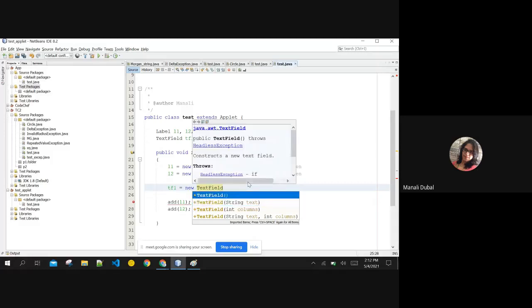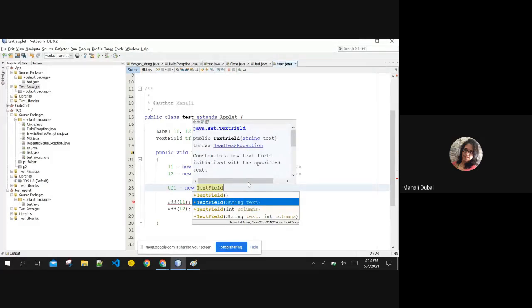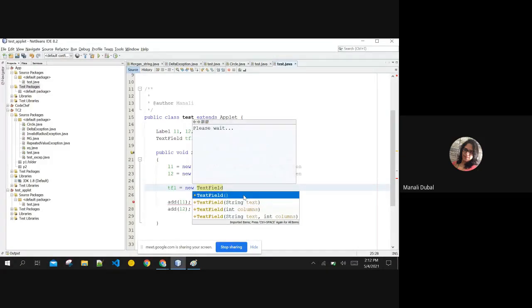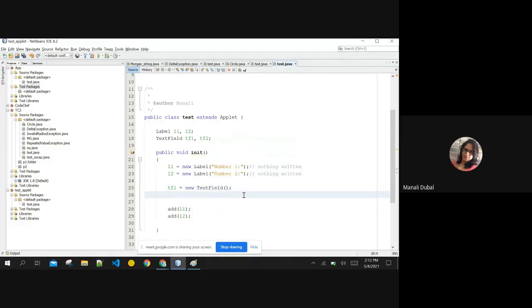Now, see, you can even create the text field with some default text written inside it. And where do you see this kind of application? Whenever you create a form which already has some predefined text, informing you that you need to enter here password, username, or phone number. If you want some predefined text already present on your text field, then you can use this constructor. Currently, I am simply using the constructor which is not having anything because I want my text field to be blank, because the user is going to put numbers over there. So I'm creating it with a blank constructor.